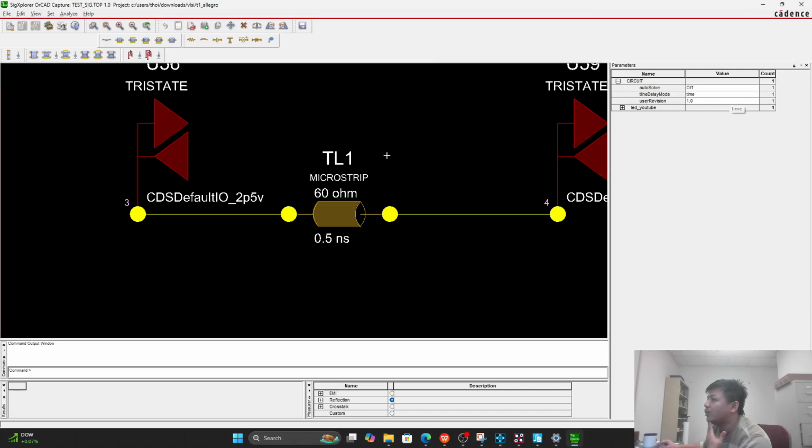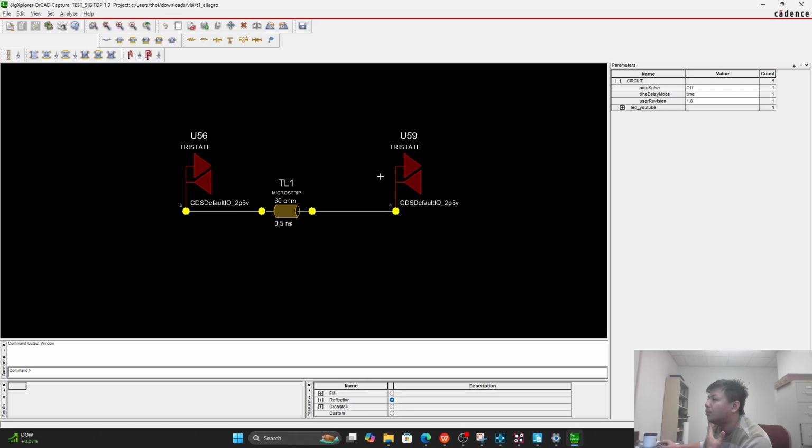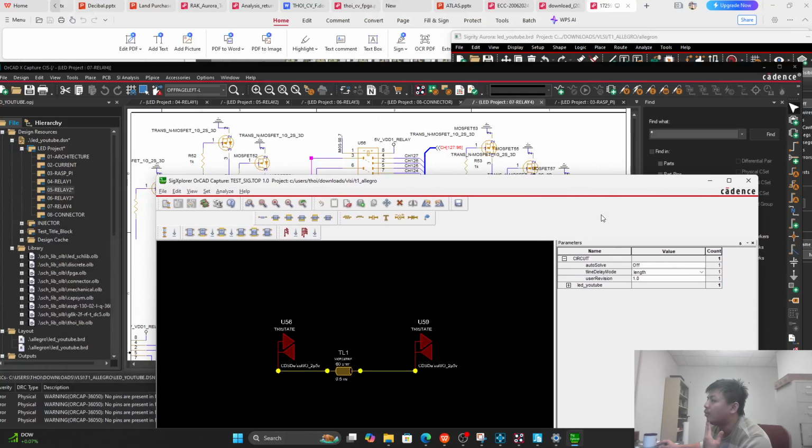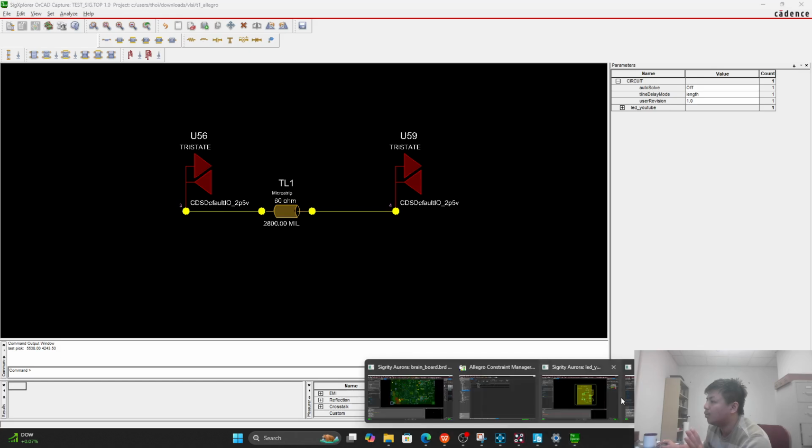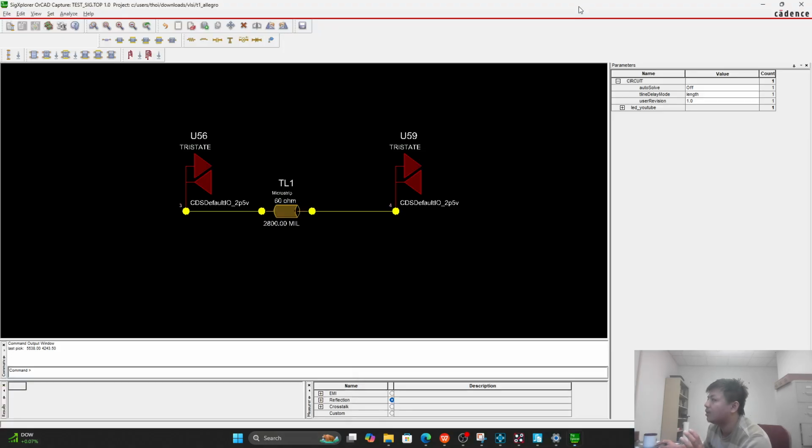From here, I'm going to make sure we have both transmitter and receiver as well. Otherwise, we might have an error. So first thing, I'm going to change to length. Assuming we don't have the layout yet, but we roughly know that it's going to be, let's say, 20 millimeter, just a random length. So change the time to length and expand all of this.